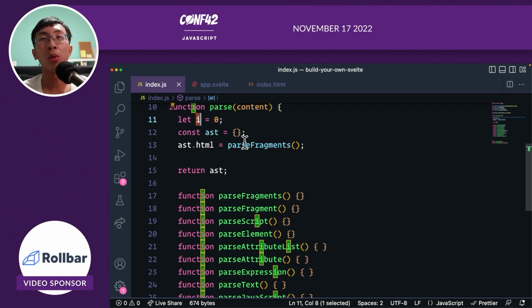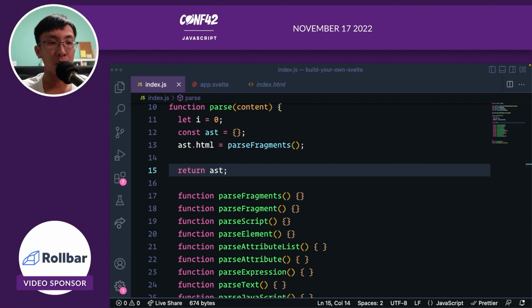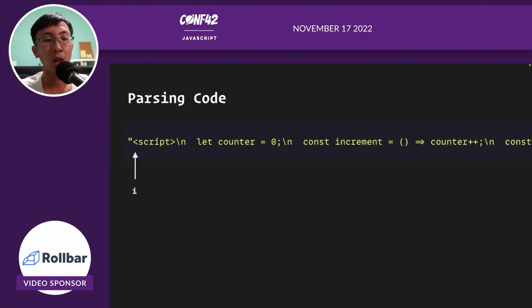And here, I'm going to define a variable called i. But what is i? If you see, i is actually a pointer. It will be a pointer that points to the character we have in the string. And the core idea of a parser is to match the characters where i is currently pointing at. Like here, we are pointing at the angle brackets, and based on the syntax rule, we can decide whether to advance or to read the value out from where i is pointing at. So we have our rules, and we're going to figure out how to advance and match the characters based on where i is pointing at.